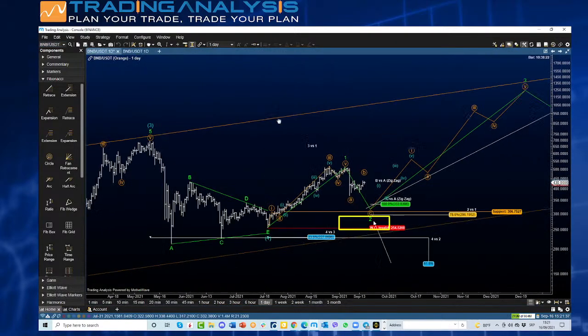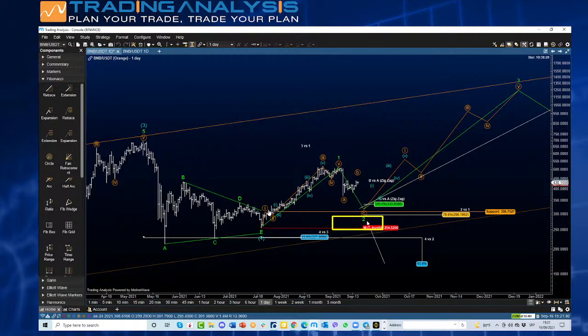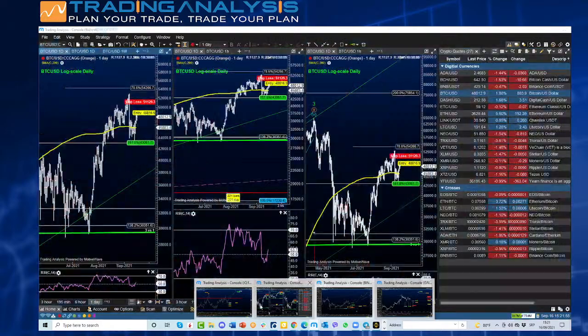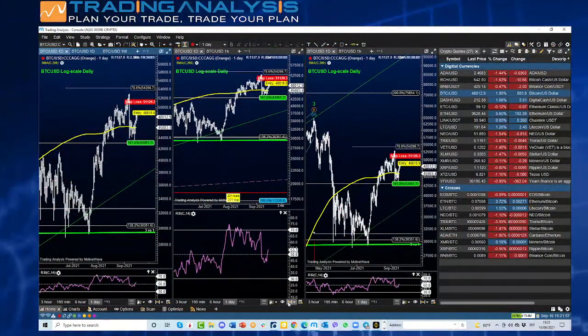As we looked at last week, like in Binance Coin, we can identify 5 waves up. Maybe this was a first wave down. We are looking at this as a corrective move in a wave B, and one more push down in a wave C. And this is the picture on many alts we look at. Let me go through Bitcoin, if you don't have any questions.